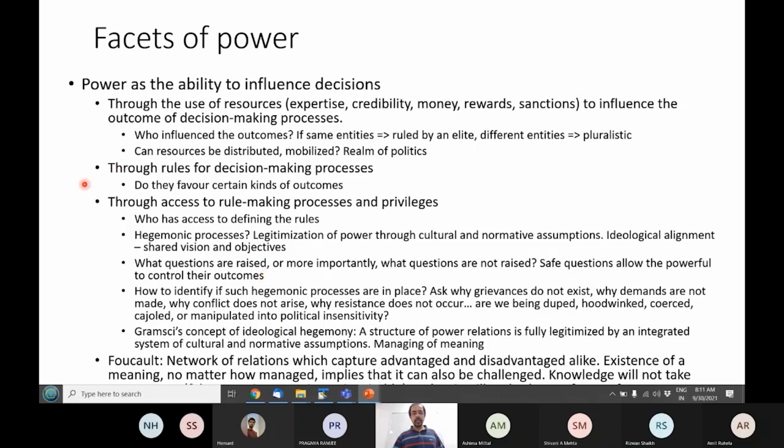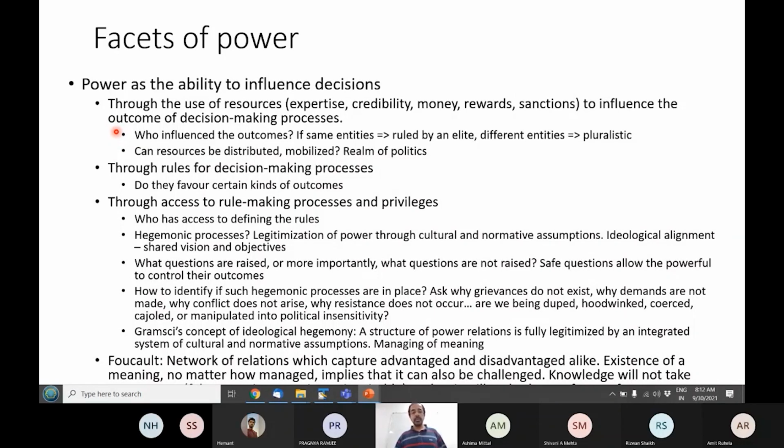Here we saw that the literature on theories of power has broadly looked at it in terms of 3 to 4 levels. The first level at which you think about power is that if somebody has more resources, are those resources giving more decision-making power to that person? Decision-making power means they are able to influence the outcomes. So this level tells us whether these resources are equally distributed.